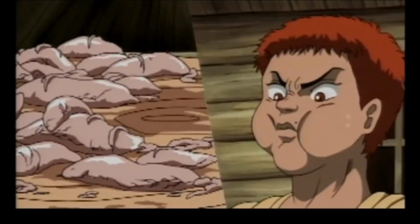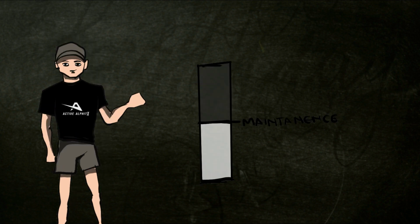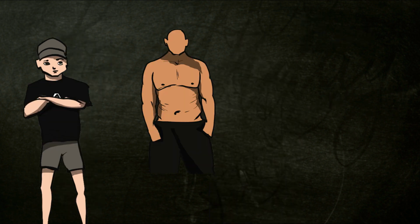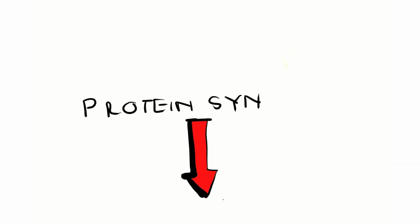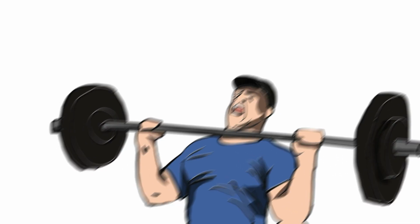Well, the first step is to identify the right amount of calories you need daily. Usually the law of weight loss is that you just need to be on a caloric deficit in order to get rid of fat, which is true, but not ideal if you're trying to build muscle at the same time, due to the fact that this greatly reduces your muscle protein synthesis and your performance at the gym, since the fuel your muscle needs to grow is just not there.